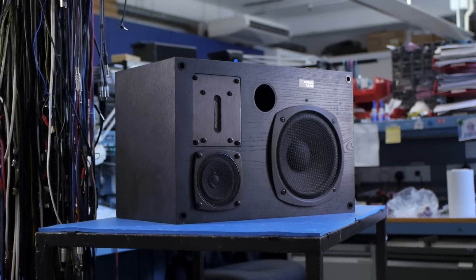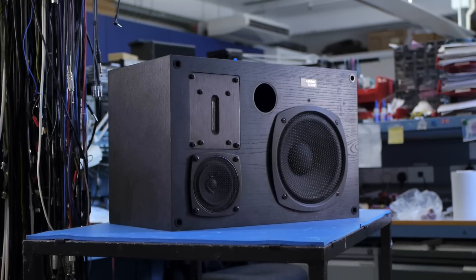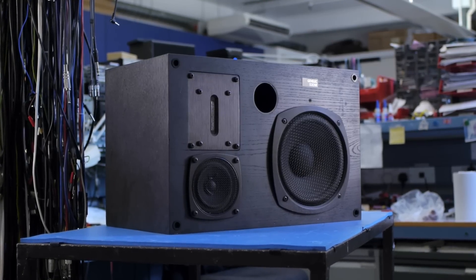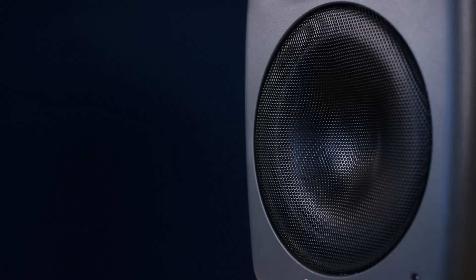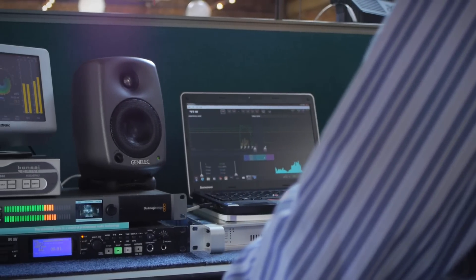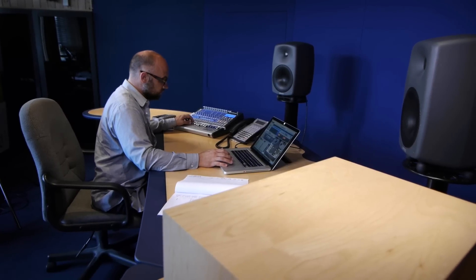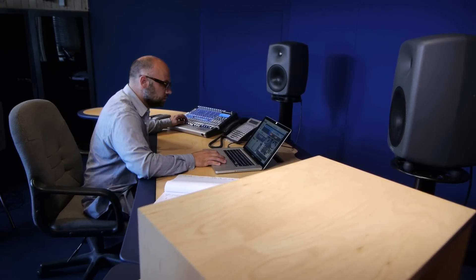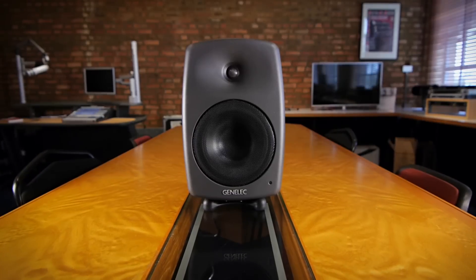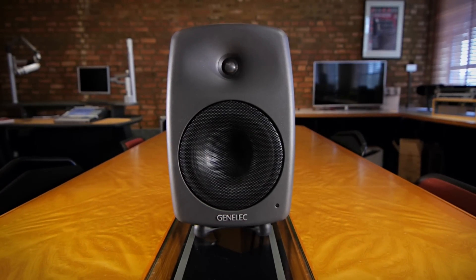That's the S30. It was the first Genelec monitor, and it was in production for 14 years — and they still service it. I guess you could say they play the long game approach to monitor design. But it gives them the ability to maintain and produce reference class designs which are relied upon, trusted, and continue to last the test of years. And when your monitors are the most important thing in your studio, why would you want anything else?